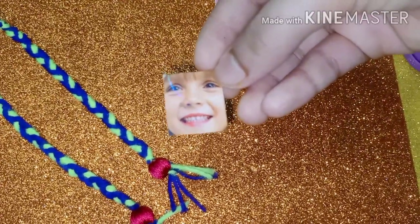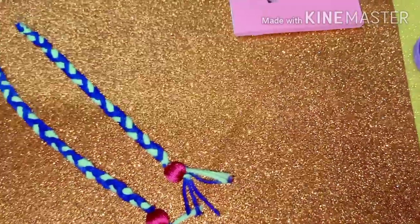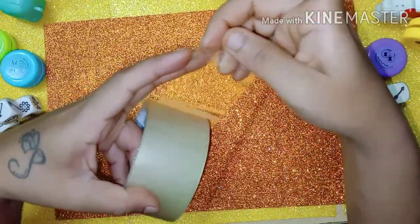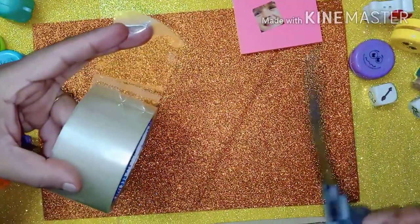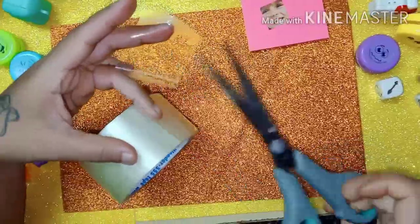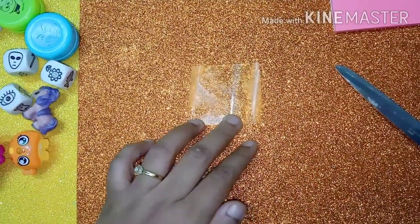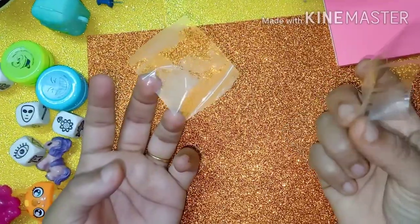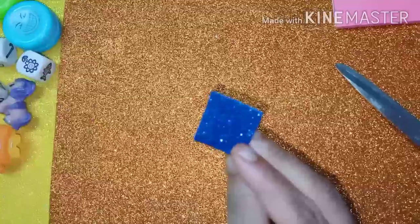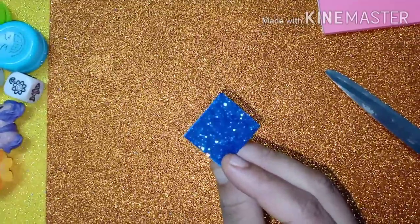Now, the next step is to make a laminated photo using tape. Okay, guys? So, guys, this is how you laminate a photo without spending too much money. Now, I've taken two pieces of tape to laminate. Okay, guys? Now, I'm gonna stick the photo on this to make it firm and vibrant.